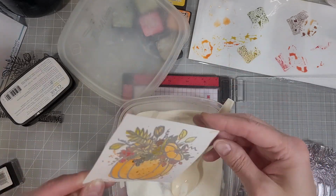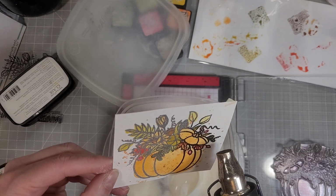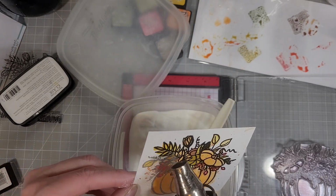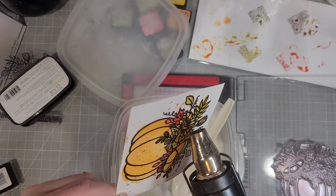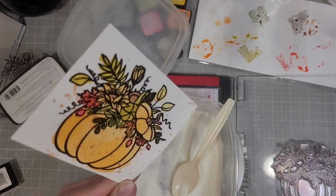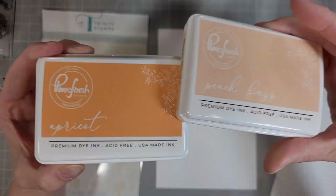I used some VersaFine Clair Nocturne ink and some clear embossing powder just to crisp up these images. I really wanted this to have a messy watercolor look, but also have the colors kind of where I need them to be for each element. And then I die cut that.